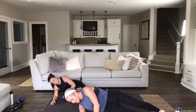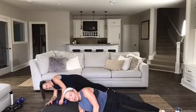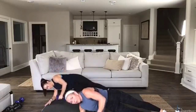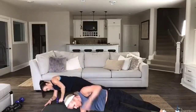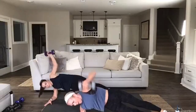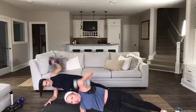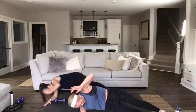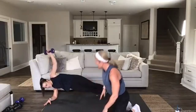Here we go. Keep those hips up. Two lifts, two core dips. Are you ready? So two lifts, one, two core dips. Down, up, pick up your weight. Pull it up, dip it down, up. Now you're going at your own pace.